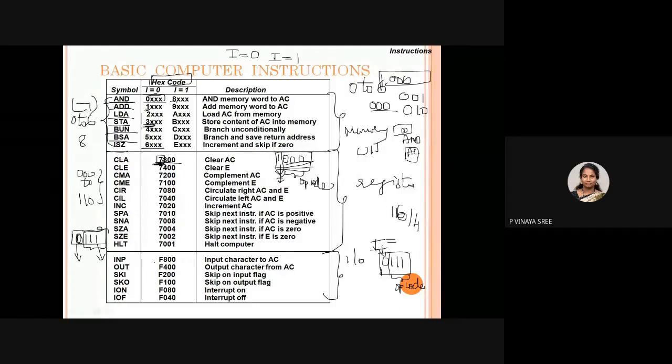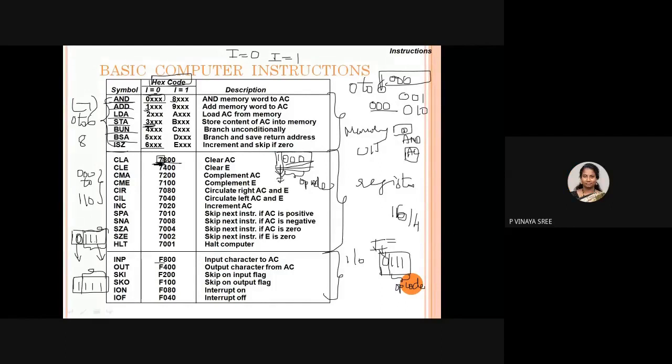Now let me represent F in binary. F is which number? 15. 15 is represented in binary as 1111. Give a partition. So this is your opcode.